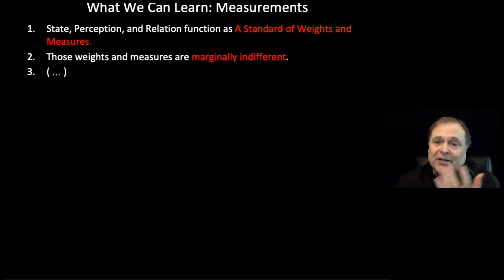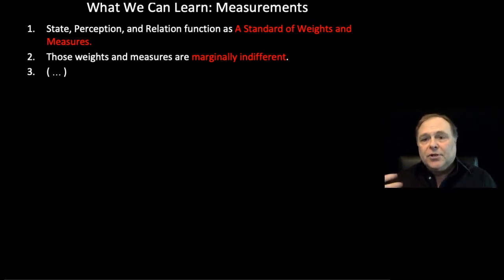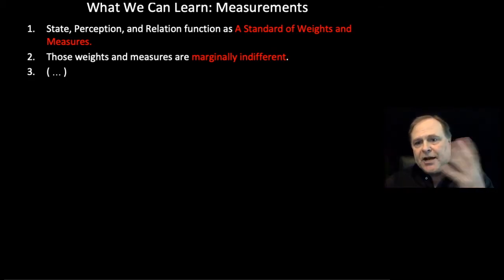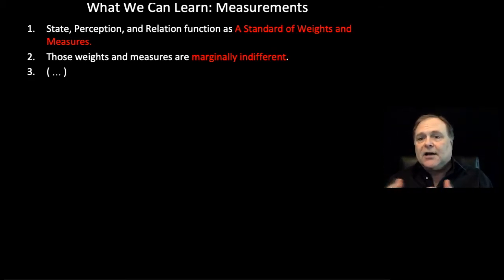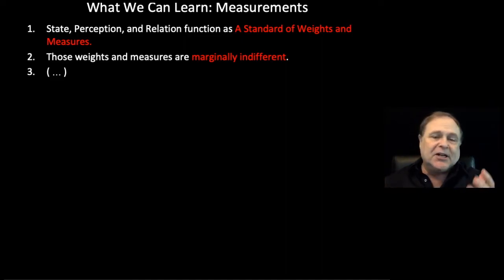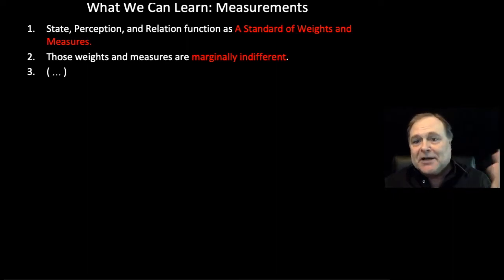There's a system of measurement. So when we're talking, we're using systems of measurement in a small number of dimensions, but sometimes in combination, to narrow down a scene or an object or an experience or an episode into a set of standard weights and measures. We don't think of human senses as standard weights and measures, but they are, and that's why all things measurable to man are extensions of man, and those weights are marginally different.